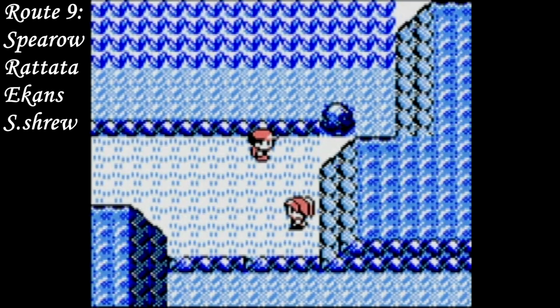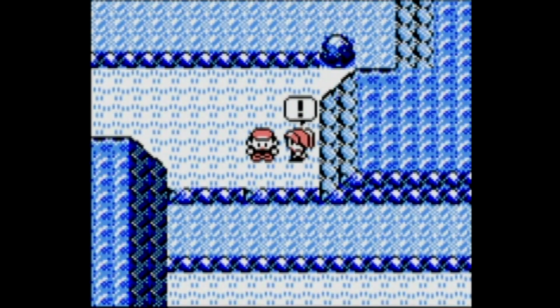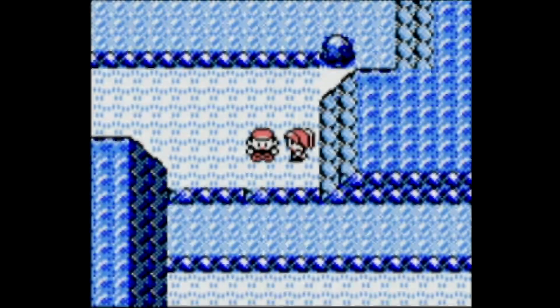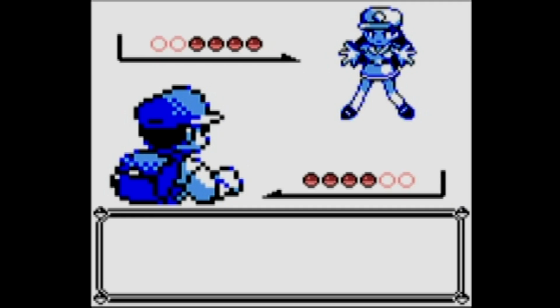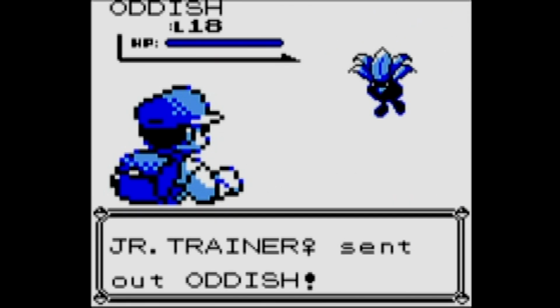This is Route 9, which has pretty much all existing Pokemon that we've already seen before in Spearow, Rattata, Ekans, and Sandshrew. It also has a large number of trainers. So we're going to take on all those trainers, level up our Pokemon a little bit more, and then head into Rock Tunnel, probably in my next episode. So it's going to take a while to take on all of these trainers.